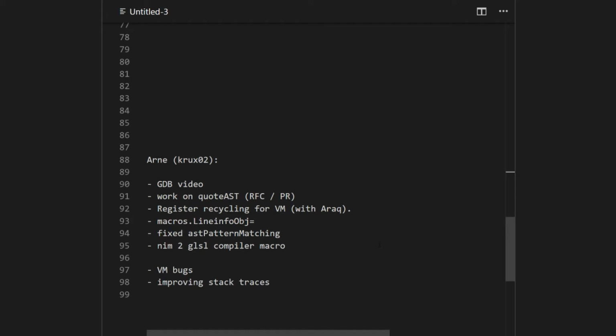Because I think the existing quote do from the macros module, to introduce untyped syntax trees as an argument for macros, has flaws to generate them. And I created an RFC and a proposal implementation to test out if my RFC works. And currently I think it's not ready. It has its own problems, but it seems to work well.